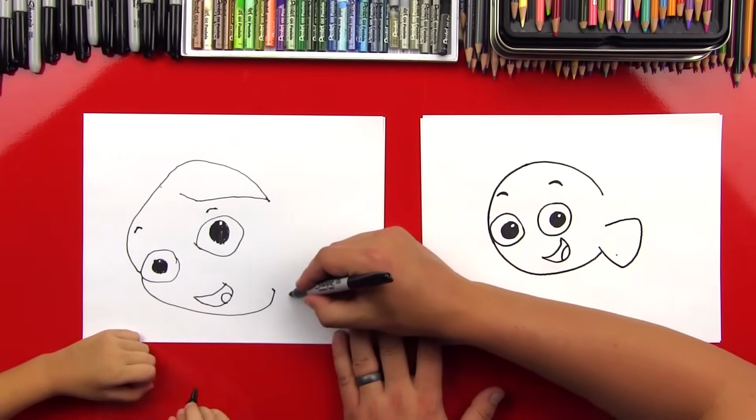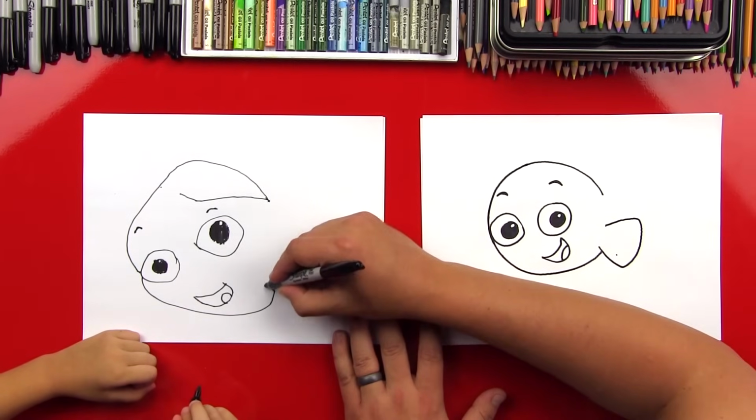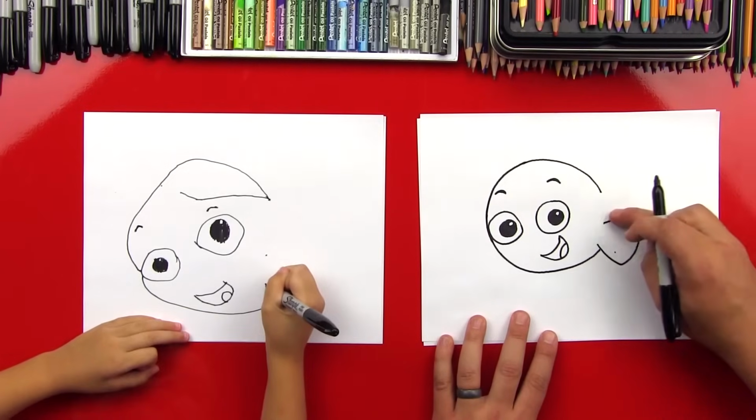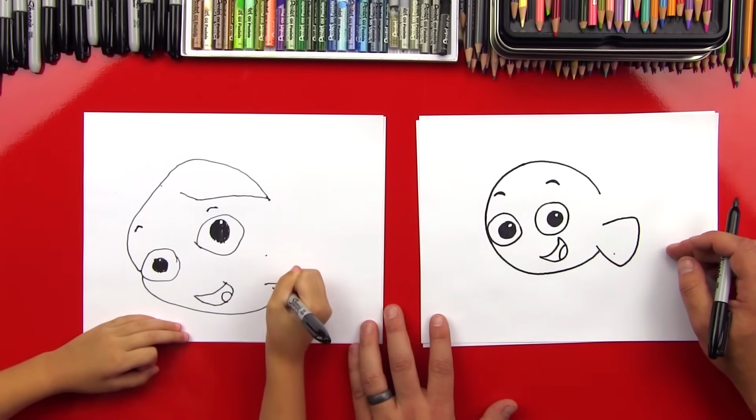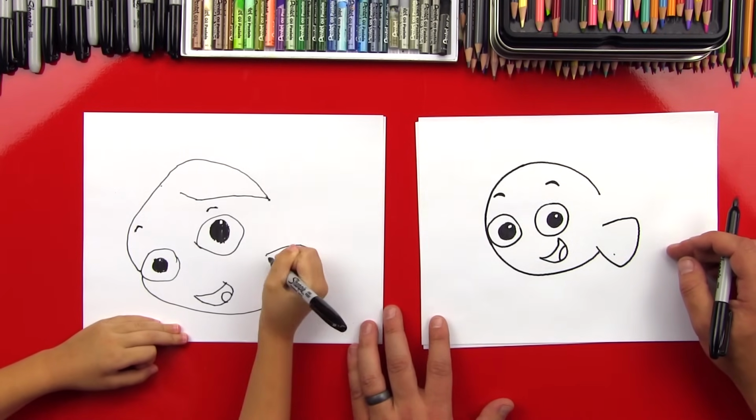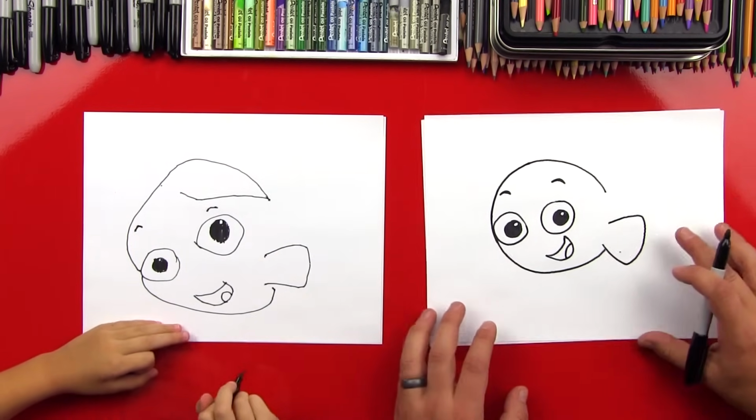Okay, so we draw a little U shape right here. So we can start right there, come around, and then back to that one. A big shape like this. That's for his good fin. Yes. Okay, now we need to draw his lucky fin, huh?